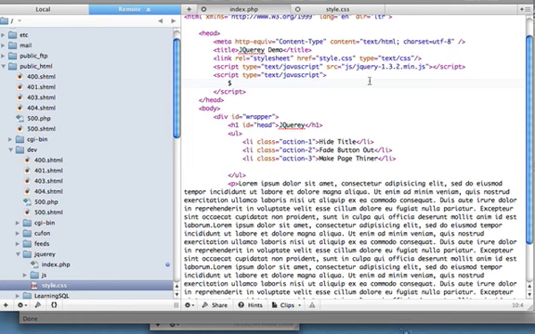You need to have a $ sign before each jQuery statement. And then in the brackets, we're going to put our selector. I've got double brackets there. It should just be single brackets.